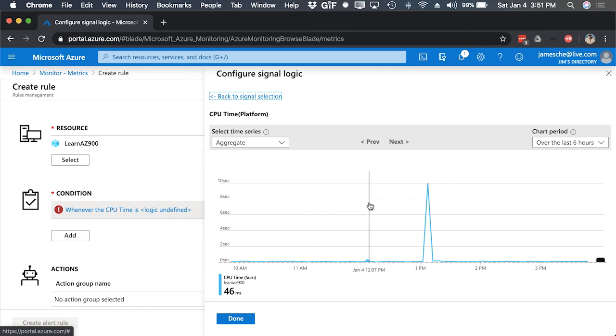Now the first thing that I see here is a historical view of where CPU has normally been trending in my application, and this is just to give me kind of a ballpark figure or a baseline of where CPU usually is. I did have this little spike here just a little bit earlier, but other than that, you can see my CPU has been trending really low. So let's say that I really would like to be notified if my CPU time goes above, this is 10 seconds right here, so let's say 20 seconds.